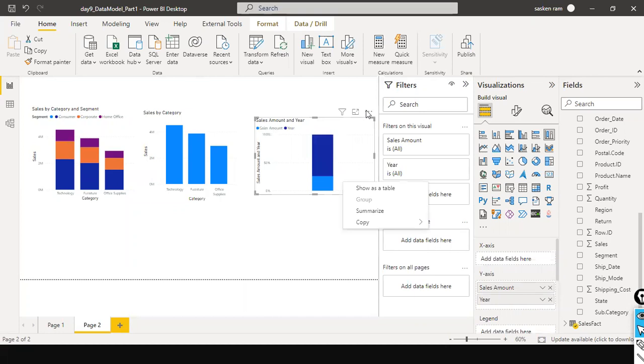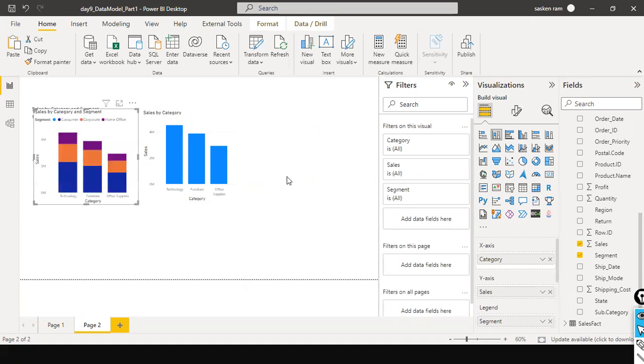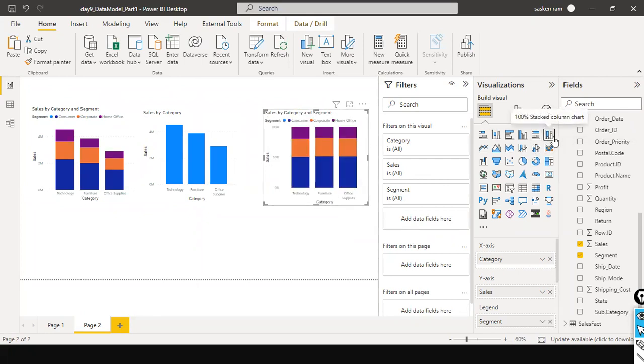To save time, I just remove this. I just copy paste, Control C, Control V, and if you keep it here, and if you click on this one, it will get converted as this chart, 100% stacked column chart. Instead of going by the value, it converts the values in terms of percent. Look here, 51 percentage sales, whereas here you don't get the percentage.